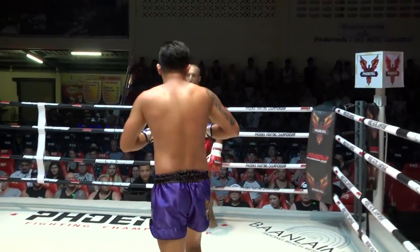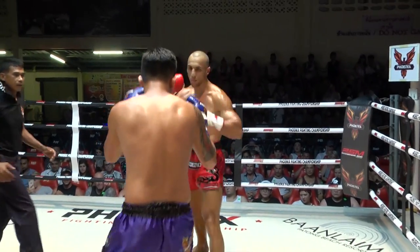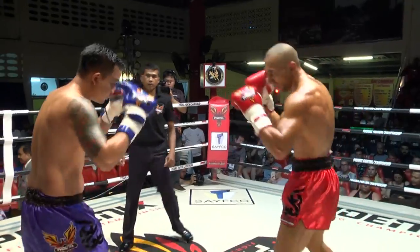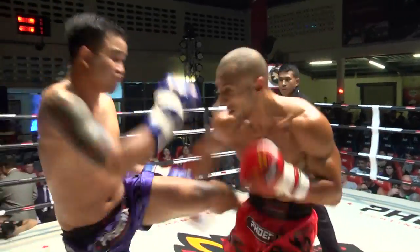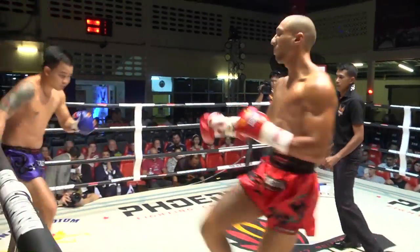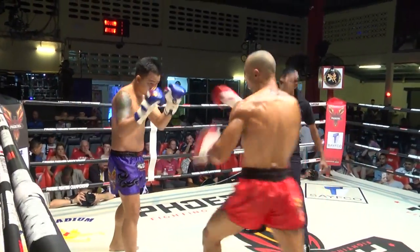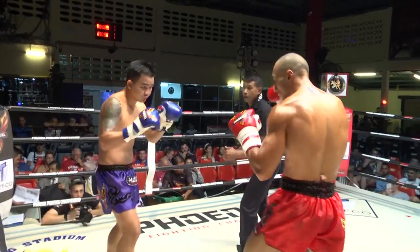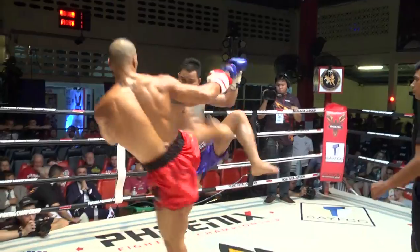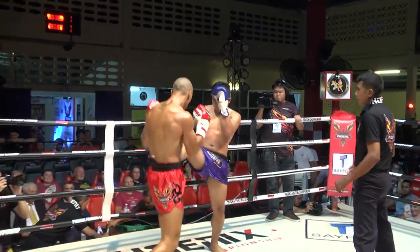And aggressiveness again from Jeremy. In and out real quick. He doesn't want to get tagged by the Thai fighter. Chok has a lot of power in that body. Don't get it twisted. And it's well known that Thai fighters like to use the first round to feel out their opponent, see what they're up against. I don't think that's happening, is it, right now, John? Look at Jeremy. Aggressive, aggressive, aggressive. Right, well, he's not giving Chok much of a choice in the matter, is he? He's got to come right back at him.